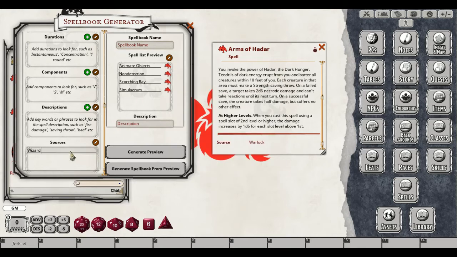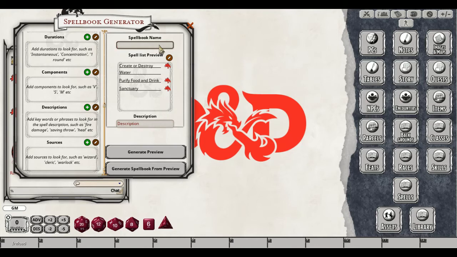But if you wanted, you could have sorcerer, cleric, right? And then finally, you're able to enter a name of your spellbook.